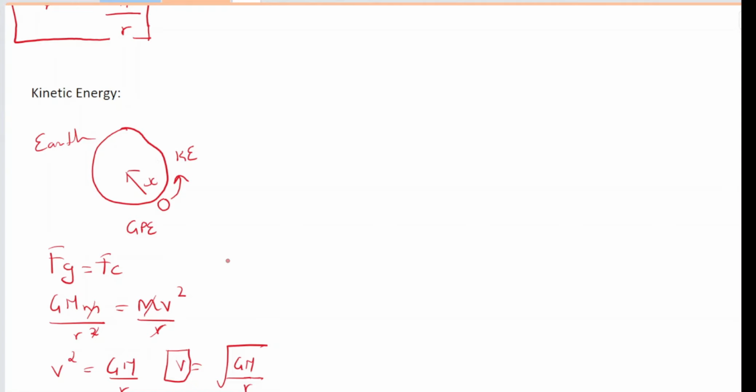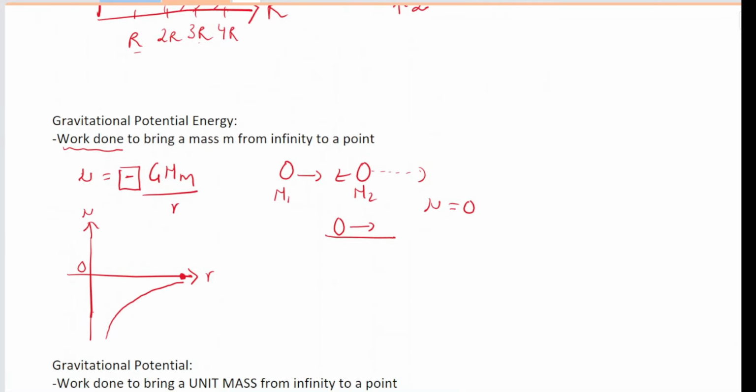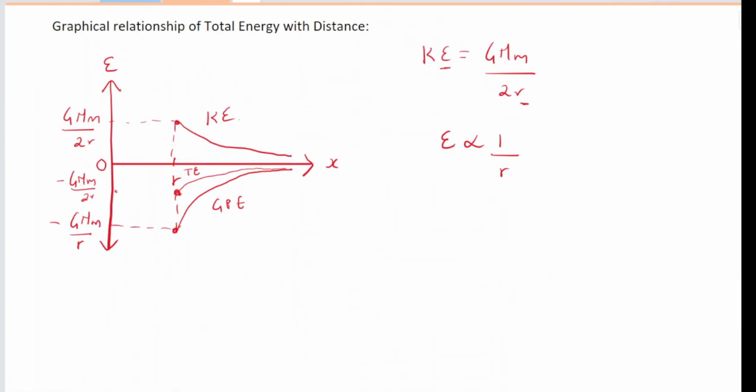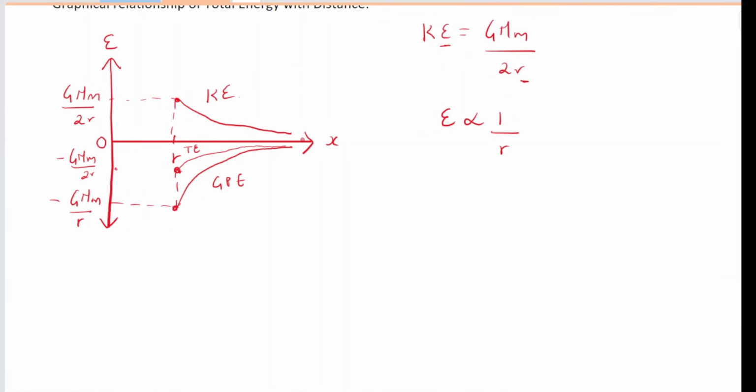This point is defined as the point where the total energy becomes 0. When the total energy becomes 0, this is the point where it has completely separated. To go back to the earlier example, when u equals 0, you have done so much work that these two are completely separated. So when the total energy becomes 0, this is called the point of separation, and we can assume it will be somewhere around here. When x becomes infinity, then the total energy becomes 0. This is where the point of separation will be. And in your CIE exams, what they ask you is to find out the speed of this thing.